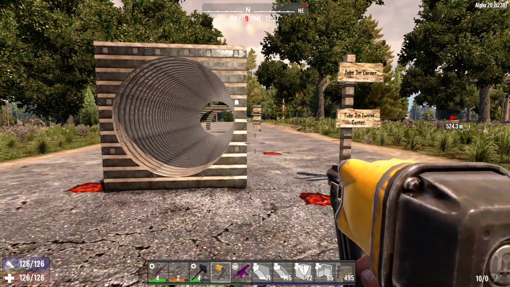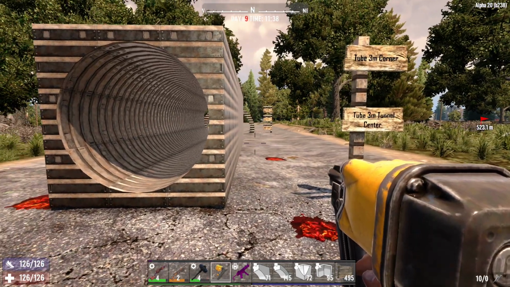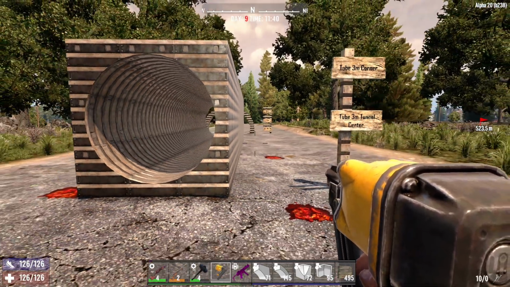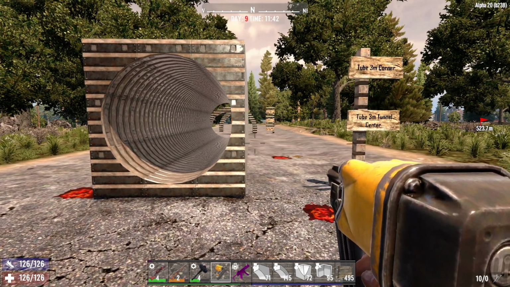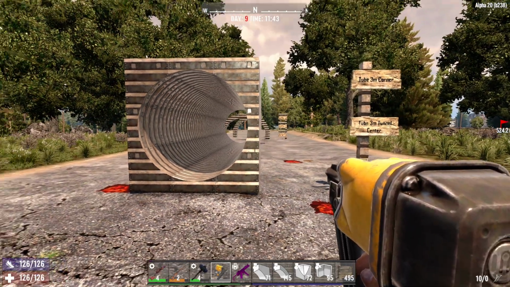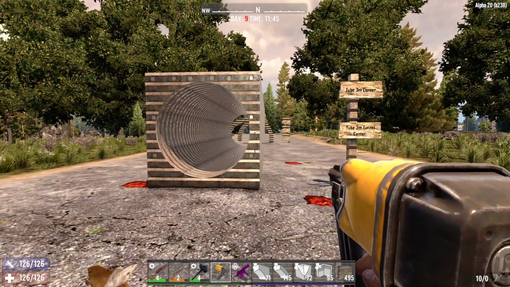In this series, we're going to go over some of the new shapes and things that you can do in 7 Days to Die. There's a lot of new exciting shapes that you can use for constructing your awesome new bases. And today I was inspired by the sewers that have been recently added to 7 Days. And how can you make tunnels and sewers and the like?